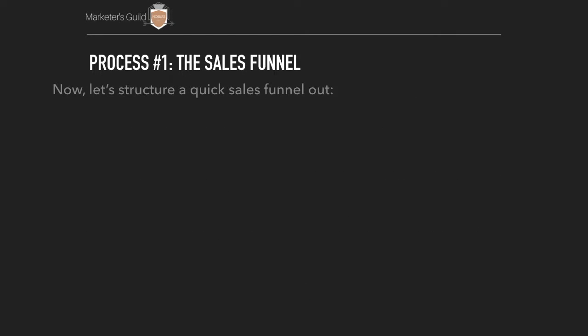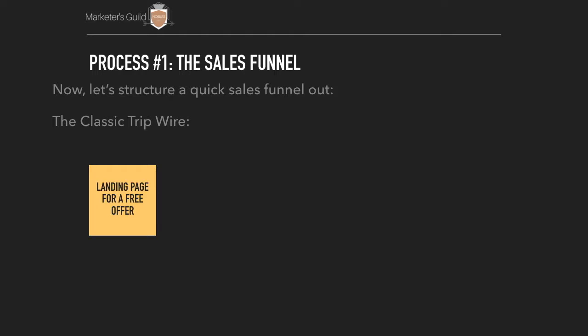So now that you kind of get the basic psychology of what's going on here, let's structure out a quick sales funnel for you. And I'll do something that I use in a lot of examples, and it's called the classic tripwire funnel. This is what you're going to set up for the pages of your product. Whatever product you're selling in the front end of your business, this is what you're going to do for it. You're going to have a landing page for some type of free offer to get people and get their emails and things like that. And then once they opt in, right, then you're going to send them to a thank you page offering some type of low ticket product.